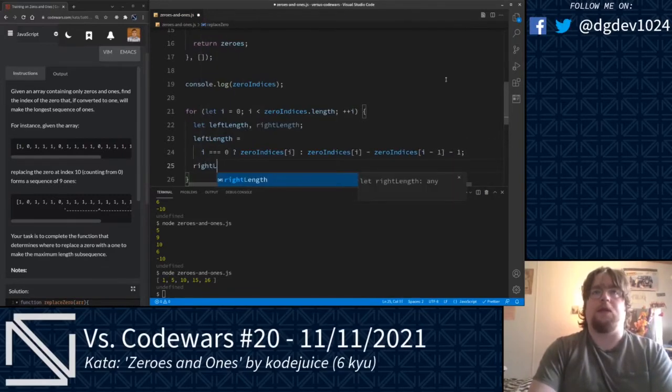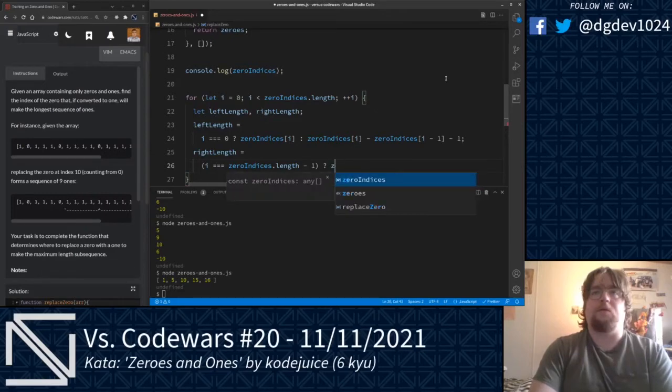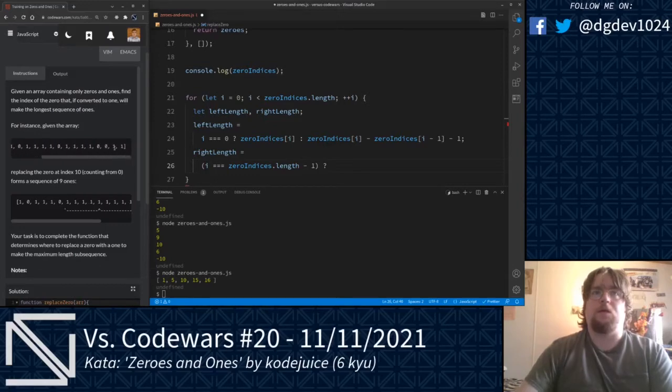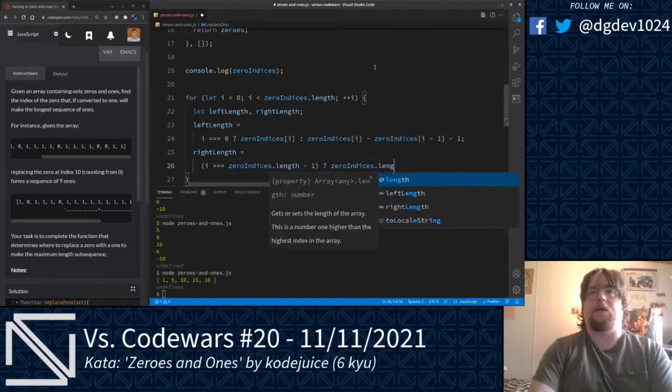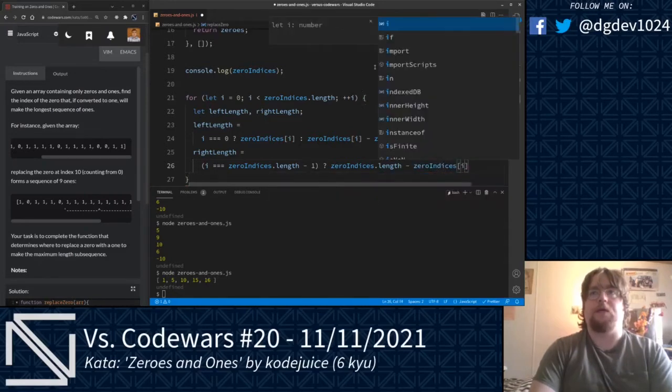And then right length is equal to, if i is equal to zero indices dot length minus 1, then 0, otherwise 16, 17, 18, so zero indices dot length minus zero indices at index i.